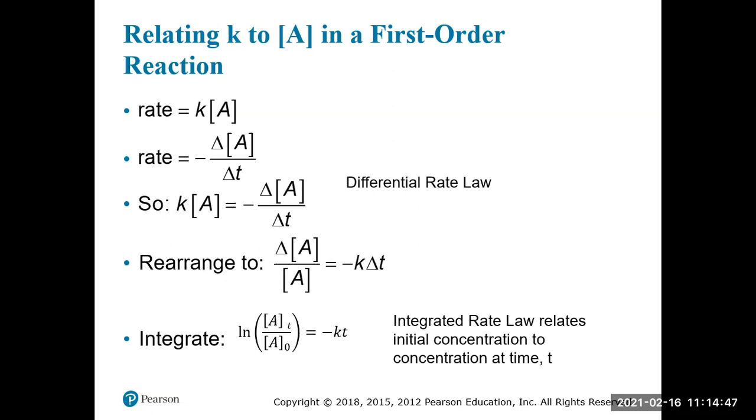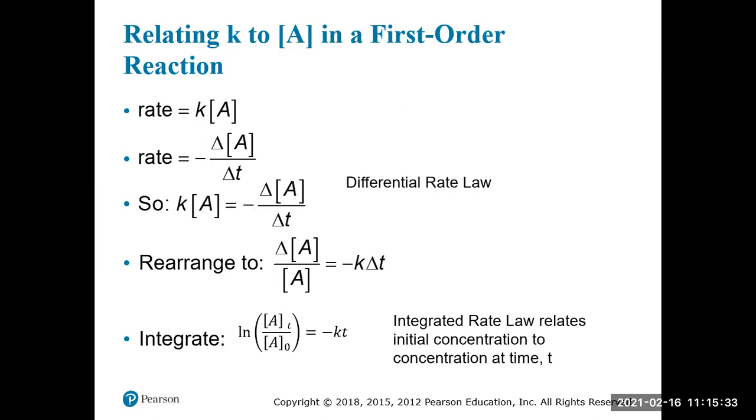So we go back to, we've been talking about first order. So we go back and we say rate equals k times A, so the concentration of the reactant. But we also could say that rate equals minus delta A over delta t. So those were the two ways that we had to express rate. Well, since they're each expressing the same thing, we can set them equal to each other. And so we have the rate constant times the concentration of A equals minus the change in the concentration of A over the change in time.